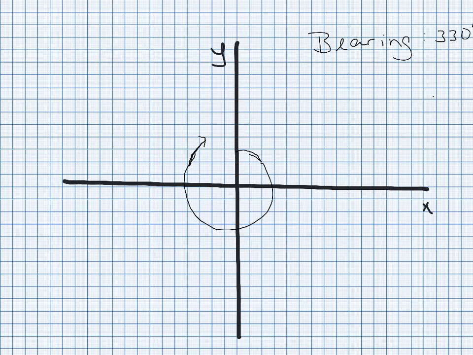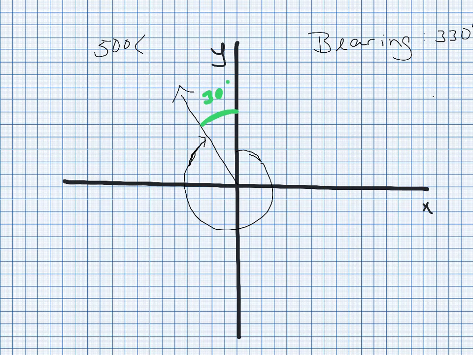And let's just reach out here. That is my airplane, and it's going 500 miles an hour. And it's going in the direction of 330 degrees. Now, 330 degrees from north, going in the clockwise direction from north, that means this angle right here, and I'll put this in green and I'll make it a little fatter, that means this angle is 30 degrees right here.